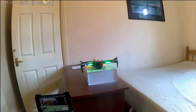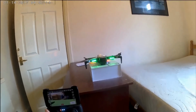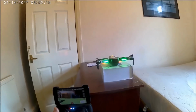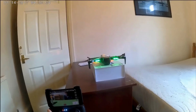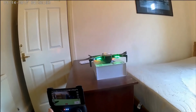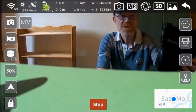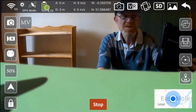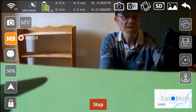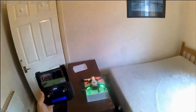So not really recommended. And now I just want to test the gesture mode to see if it'll take picture and video. So if I do this, starting to count down to take a picture. I want to start video. Do this, and now video is recording. And stop video. I do that, and video has stopped recording. Do this, and now video is recording. And I may try and test this in a much bigger space and see if it works any better indoors too.